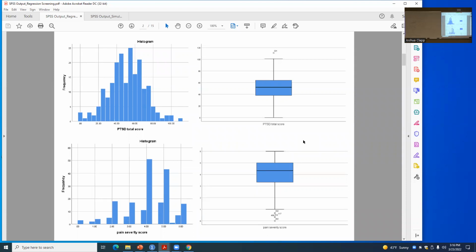We go down through, we take a look at our pain scores. SPSS has been kind of weird, but overall, are we too concerned about the distribution of pain severity? What do you think, Matt? Not too much. Looks like there's a little bit of negative skew. So it's suggesting that the majority of my people, whether or not they're on medication, are reporting some level of pain, sort of trending towards higher levels, but nothing that we're too concerned about.